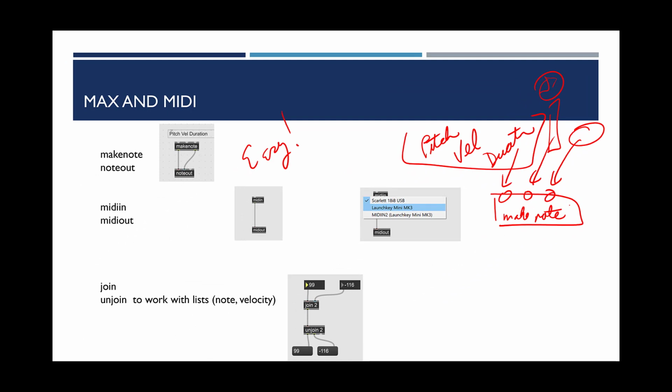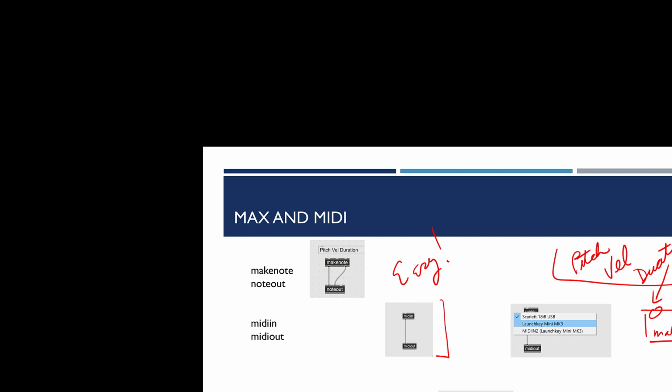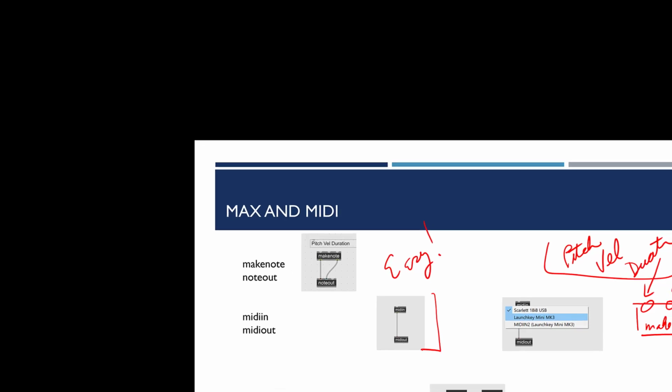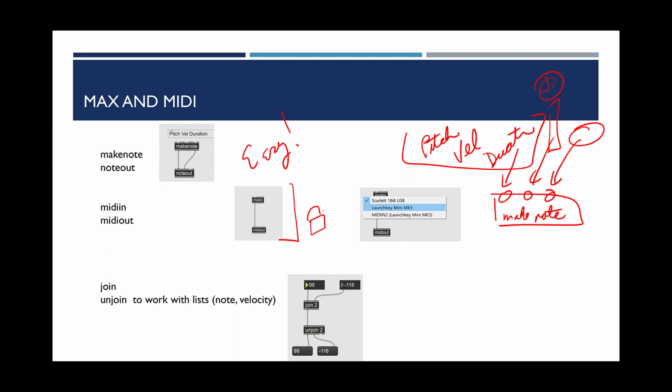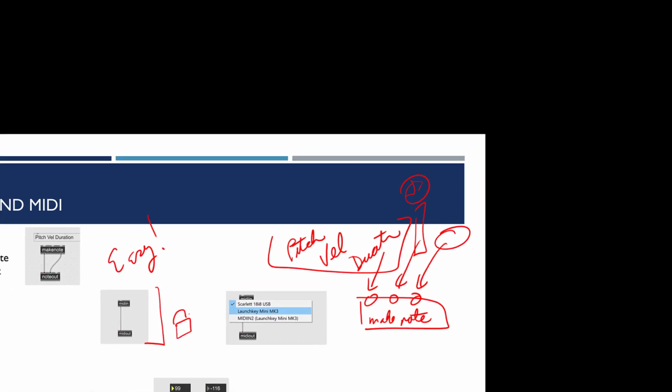But pretty soon you're going to want to start interfacing with the real world and getting more detailed into the pieces of these messages. So then you're going to move to 2 more objects called MIDI in and MIDI out. So make this little patch. Go right now, open up Max, clean everything out, start a new patch, and just put in MIDI in, MIDI out, lock it. Okay, remember you have to do the little lock every time to run it. And double click on MIDI in.